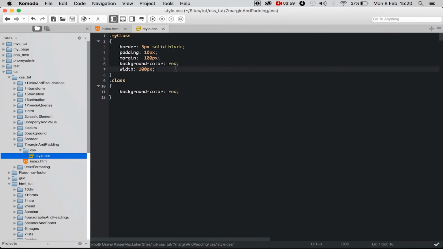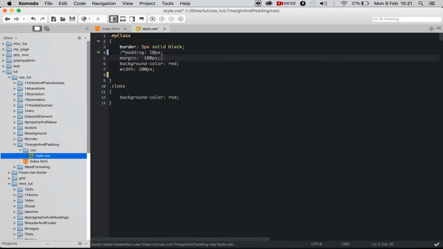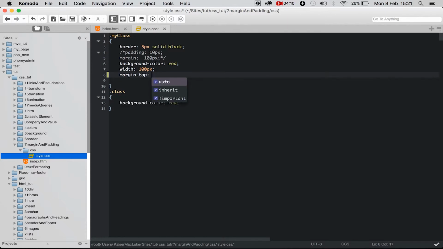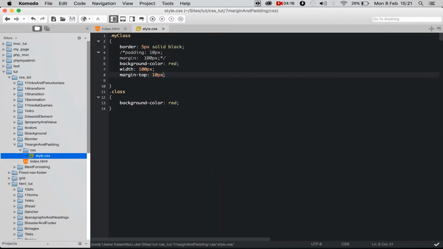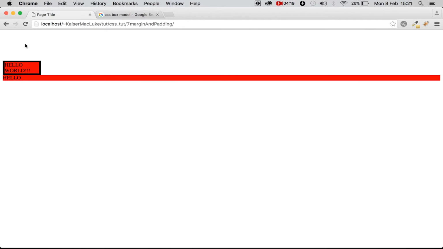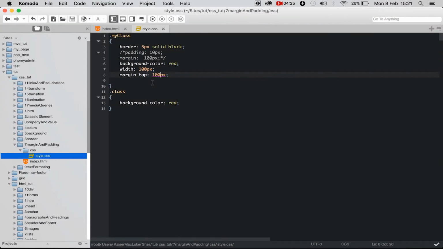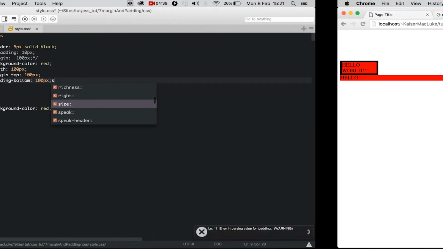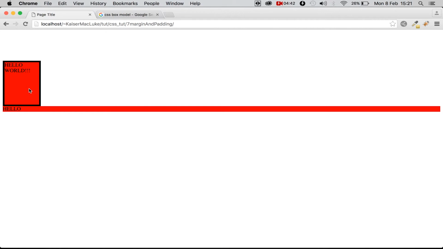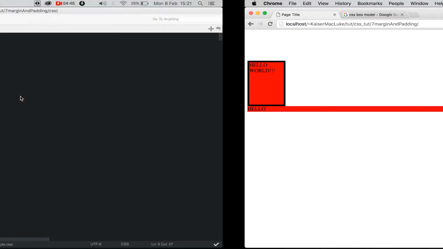And I can give a margin. If I close this, you can describe a margin top 10 pixels, then there's only 10 pixel margin from the top, or we say 100 so that we see a little bit more. You see, there's no margin on the bottom anymore. And we can do this with top, left, right, bottom, and we also can do this with the padding. So when we say padding, for example, bottom and 100 pixels, and saving this and reloading, we have 100 pixels inside of here on the bottom.